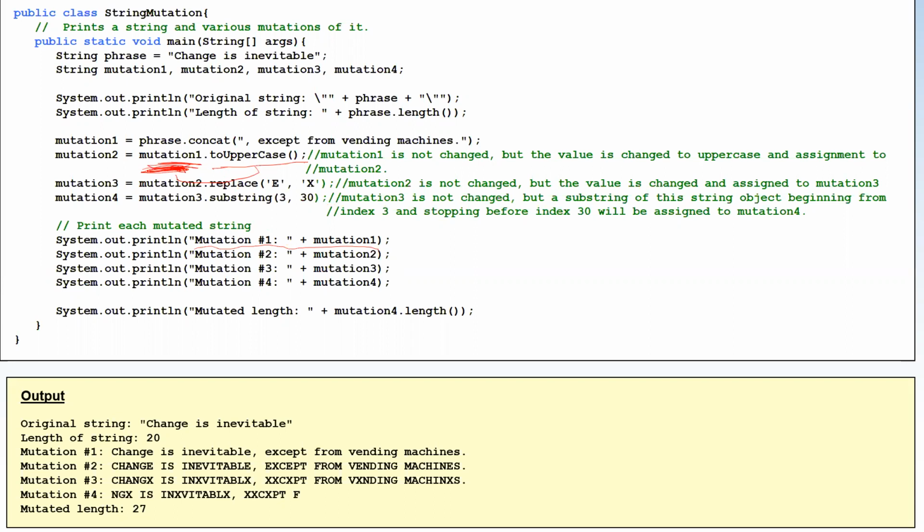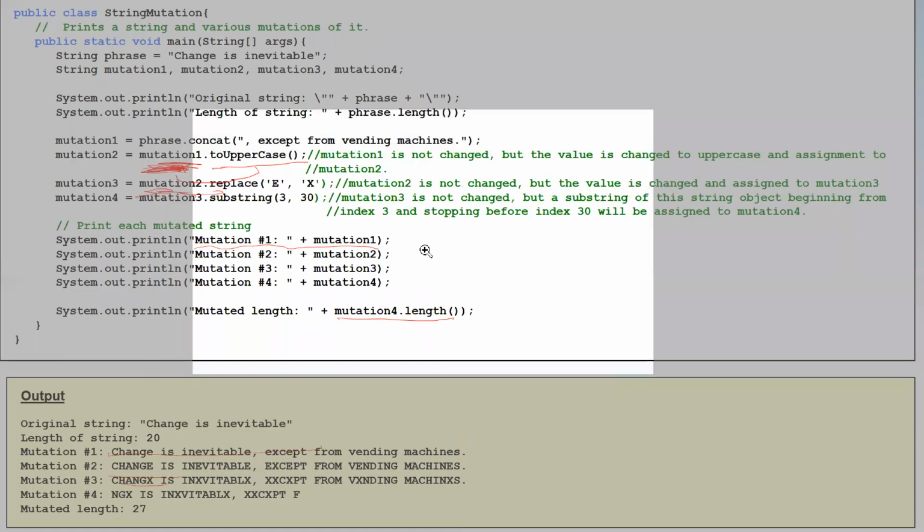The value of mutation 1 changed, but mutation 1 itself does not change because it points to that address and that doesn't change. Okay, so when you print it out, you see it's still the same. Mutation 2 is still the same, 3 the same. Even though you called methods on them, they did not change. And the length, okay, 27. So that's that.